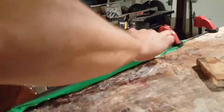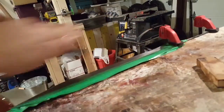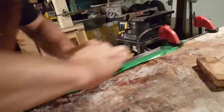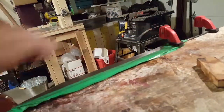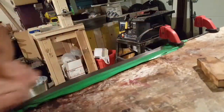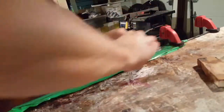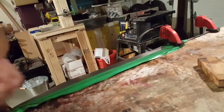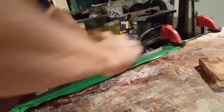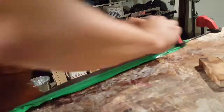I'm not bringing this up to a mirror polish because it's going to get used. So I'm going to keep it at a cutting polish. So a satin finish, maybe 600, 800. And I'm probably going to put a micro bevel for the edge so it's easier to sharpen afterwards.